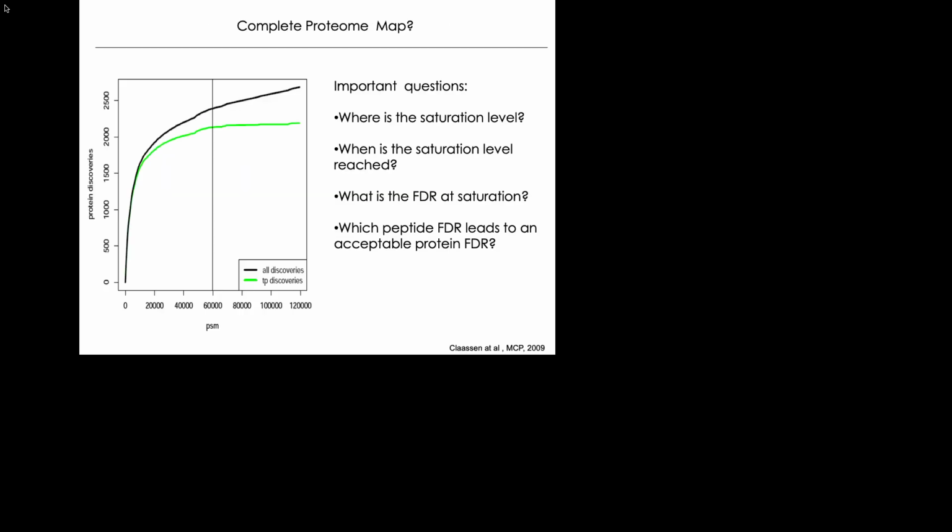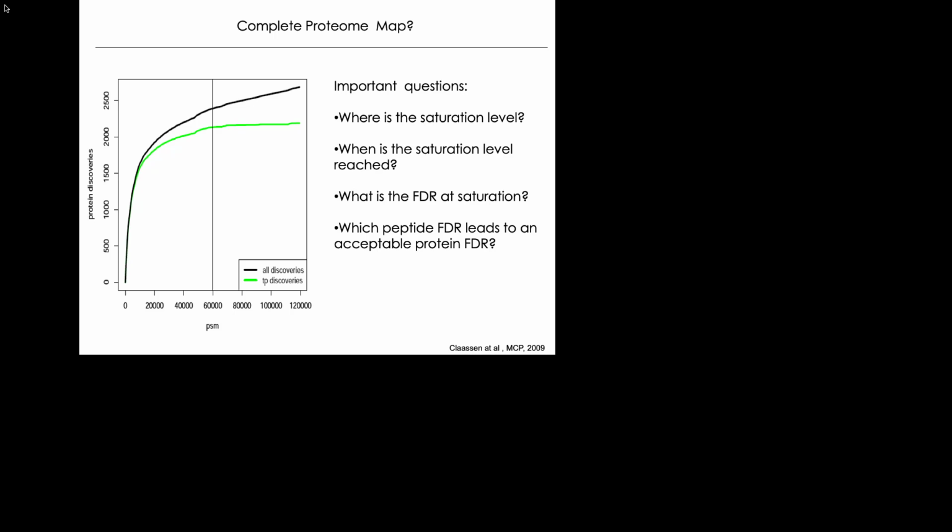Of course, we don't know a priori what is a true positive and a false positive. Manfred Klassen then worked out an algorithm which differentiated these, which identified those proteins which he believes are truly identified in very large data sets. And the curves we should see when we increase the number of data points from low to very high: initially, the number of protein or peptide identifications goes up, and then with proper control of FDR, it should flatten out. If it keeps creeping up, this delta is almost certainly an accumulation of false positives. So this was solved in the field of DDA.